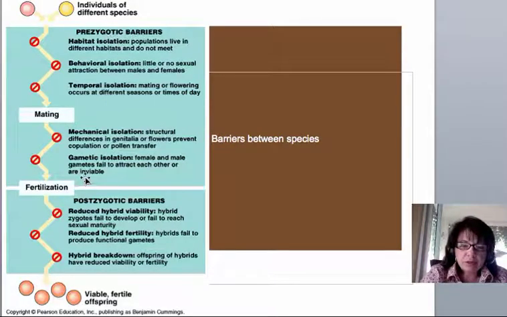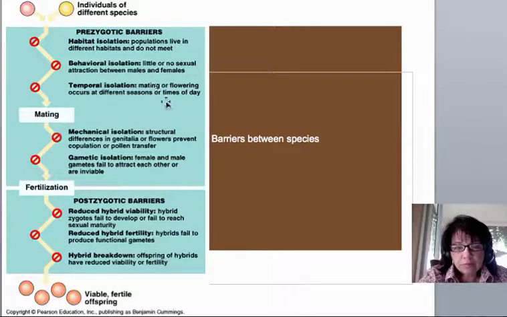So what kind of barriers are we talking about? Pre-zygotic, or before you fertilize an embryo: habitat isolation. Two populations are separated, they never get to meet. Good chance that their genes are going to change over time and they will become new species. Behavioral isolation, so maybe they listen to, there's going to be an example of frog calls. If the females don't like the sound of the males, they won't be attracted to them, you get no mating.